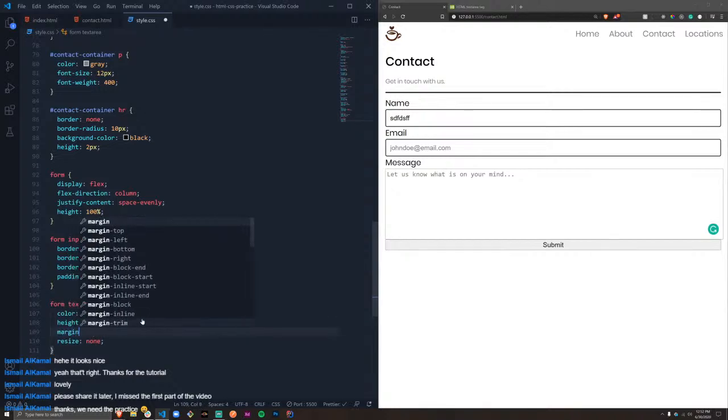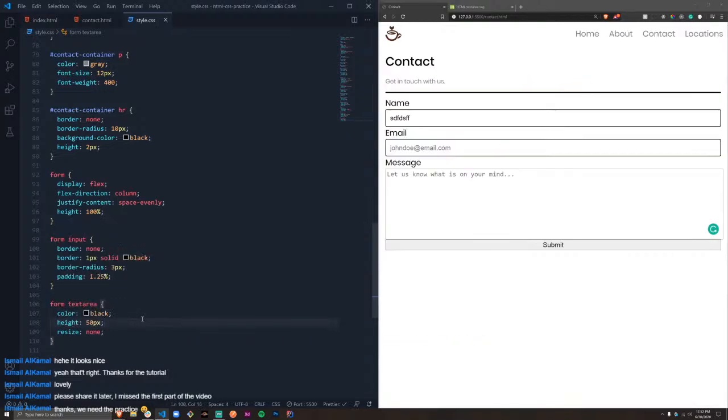And let's say, it's very odd, but that's okay. Let's give it a width of 100% of the container.